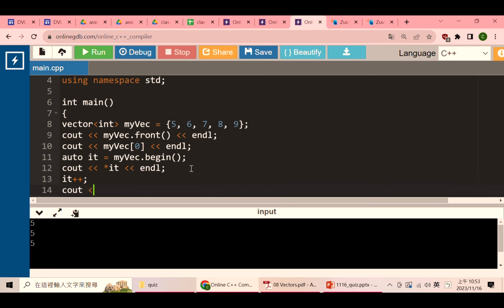Then you dereference again, and you will obtain my vector at index 1. So the iterator is like a pointer. If you know how to use a pointer, then you know how to use an iterator.